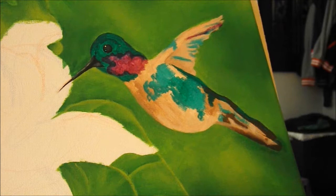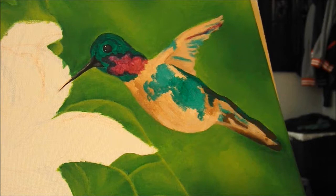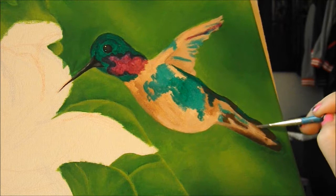If you're having trouble blending, just lightly, don't press your brush all the way onto the canvas. With light pressure, just glide it across. And blending wet into wet always helps. So when the paint isn't dry, it's easy to blend as well.